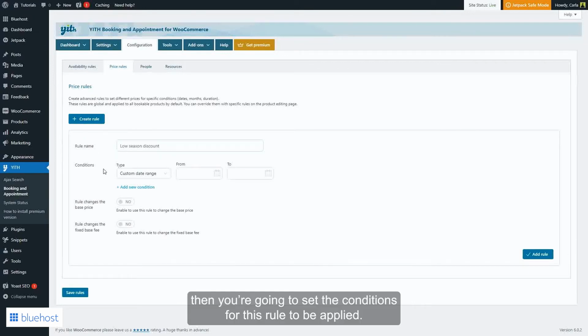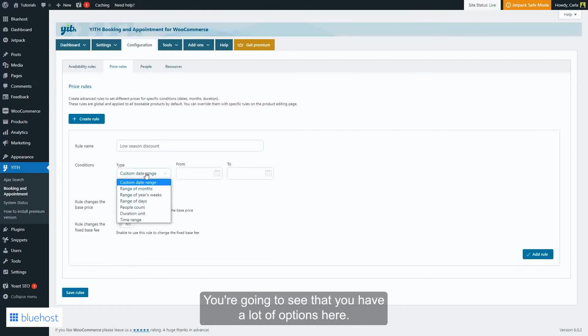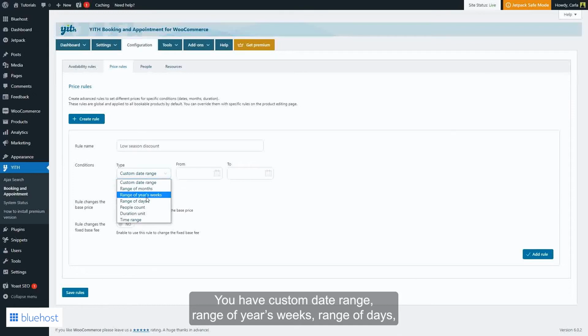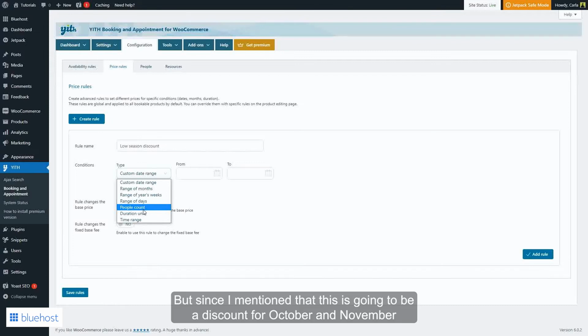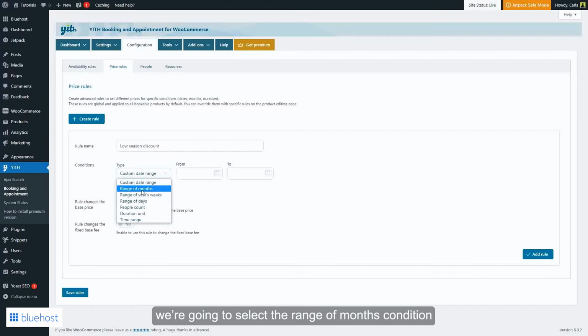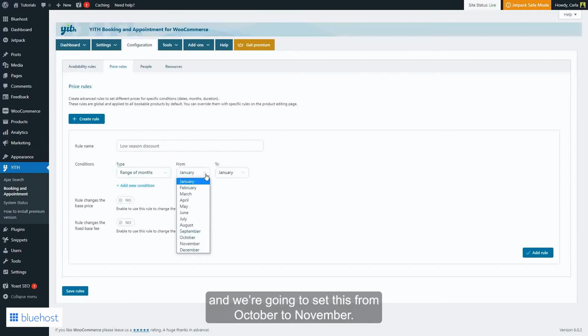Then you're going to set the conditions for this rule to be applied. You're going to see that you have a lot of options here. You have custom date range, range of years, weeks, range of days, people count, and more. But since I mentioned that this is going to be a discount for October and November, we're going to select the range of months condition, and we're going to set this from October to November.